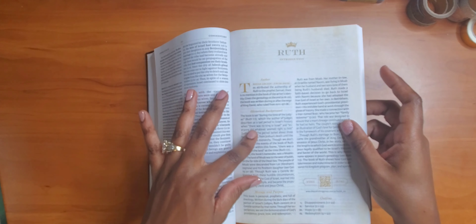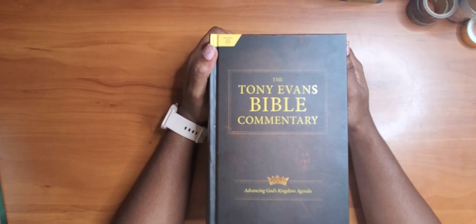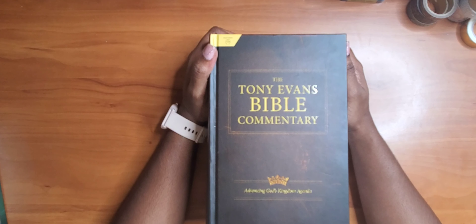I can find a biblical dictionary online, but I prefer a physical copy to avoid getting distracted. I'm also trying to teach my kids — ages 11, 6, and 4 — how to use these resources and how to get into the Word of God and better understand it. With all these resources, I always pray first. The Lord says in James 1:5–8 that if any of you lacks wisdom, ask. So before I even open my Bible to read or study, I ask for clarification, for his wisdom, and to discern and understand his word.